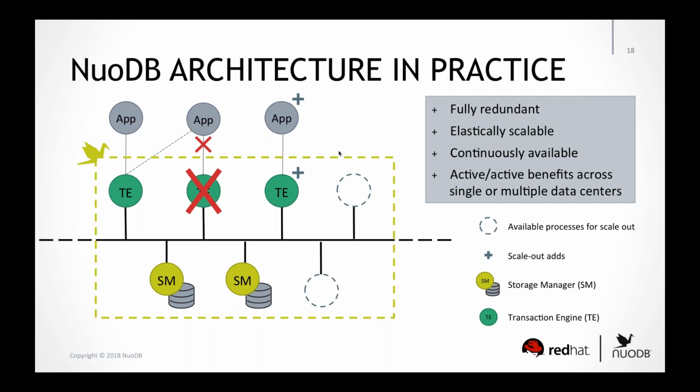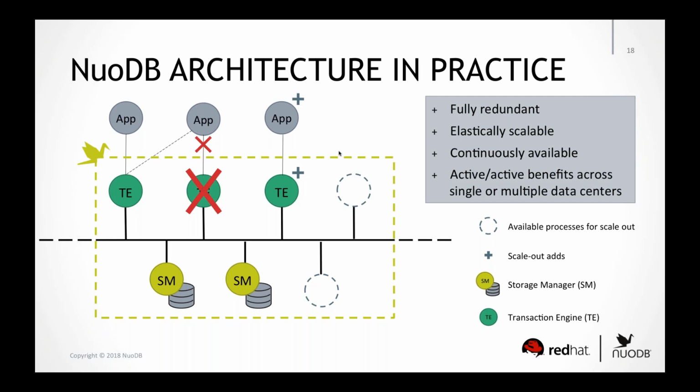So from the application perspective on this diagram, these are the gray bubbles on the top. Applications don't know that NuoDB is really a distributed database. All the application does is grab a JDBC driver or ODBC driver, provide a connection string, and connect to a server. And that's all that the application knows. Then it can issue SQL queries, get the result sets back, and do the normal relational interaction with the database. But on the back end, a couple of interesting things happen.